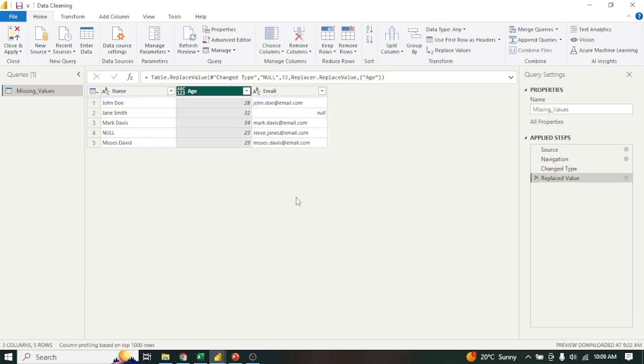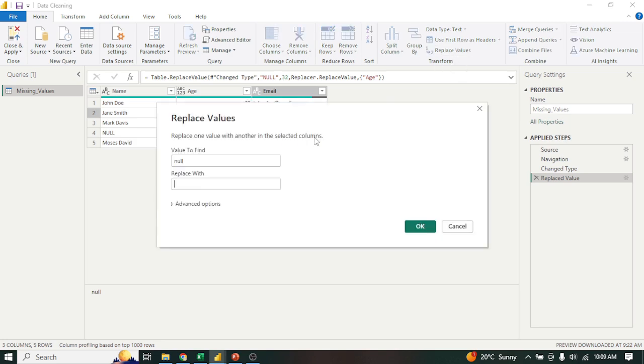Then we click OK. Again, now the email of Jane Smith, we can tell from other email addresses. So here we can say this one is jane.smith@email.com. So again, we'll click this null value, then replace values.